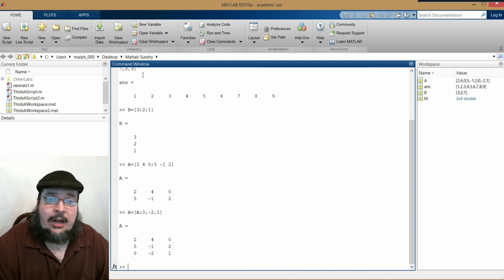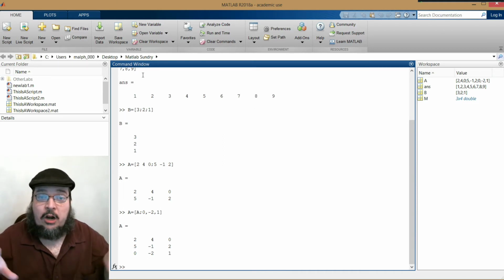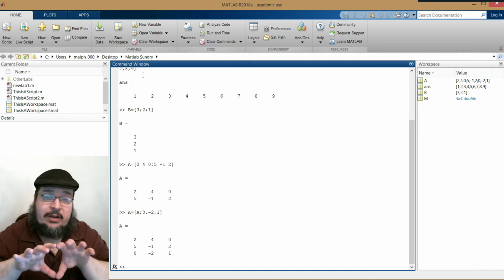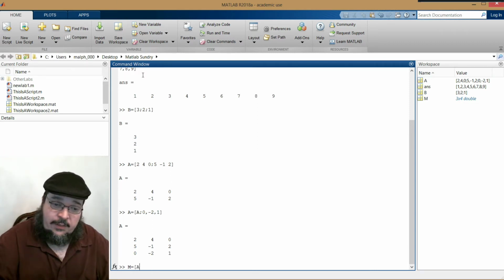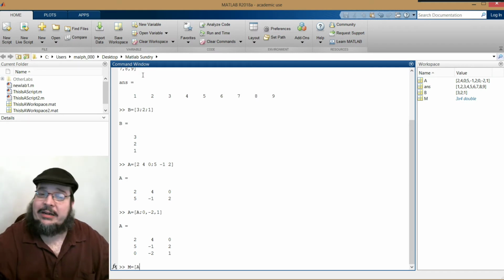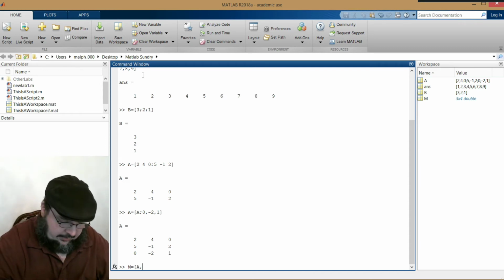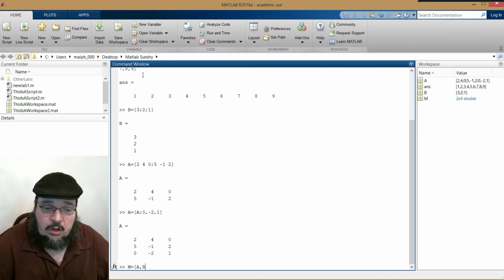I can similarly add on other entire matrices to A, merging them together, concatenating them, as long as the dimensions match. So for instance, I might make a new matrix M, which is going to be the matrix A, and we will attach along the side the column B. Since B is not attaching at the bottom, but attaching at the side, we are going to add a comma after A and extend this row by adding the new column B.